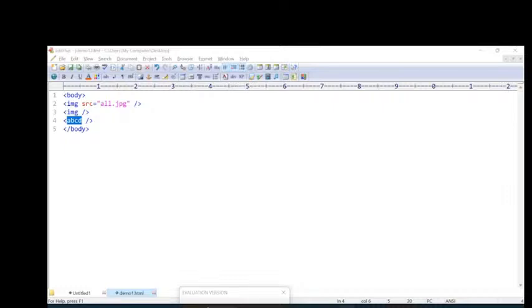Then what output does the browser return? Will it raise any error message related to this? No. So you should remember one point. HTML is an errorless script. It won't raise any error messages. In case it finds invalid elements, it simply ignores them. That's all. Is it clear? You don't expect any error message for this. Simply that element is ignored.